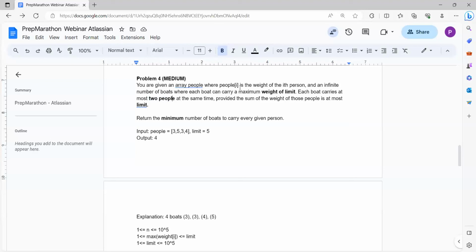The first hint is: does the order of people really matter? You can decide which person will go in which boat, so the order is not important. So you can do something with the array. You can reorder it, something like this. That is the slight hint I am giving to you. Good job, Meghna. Very good. So I received one correct answer.